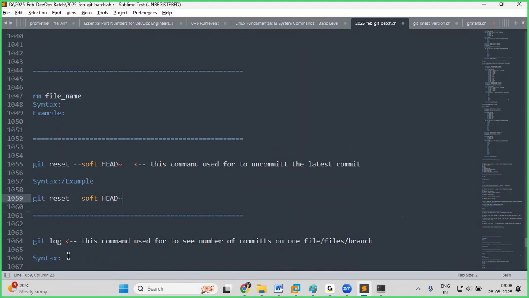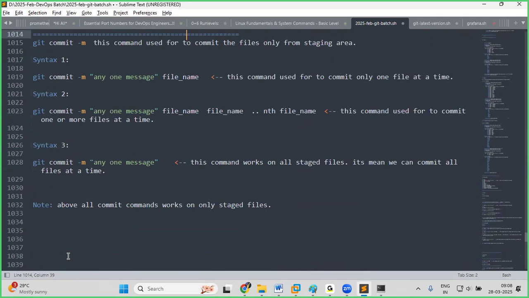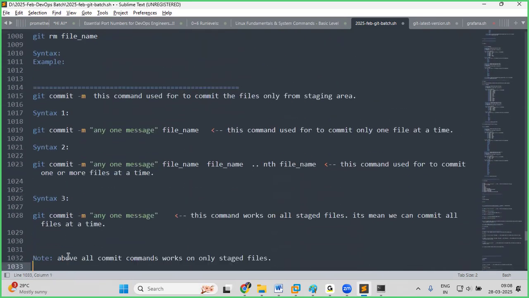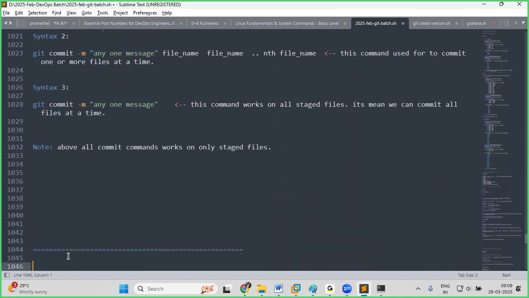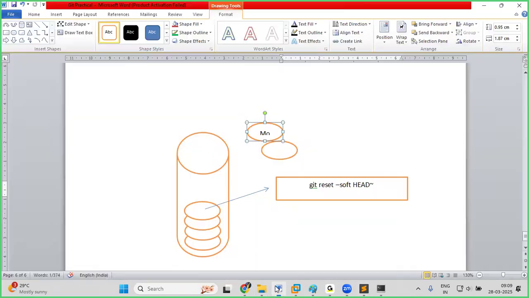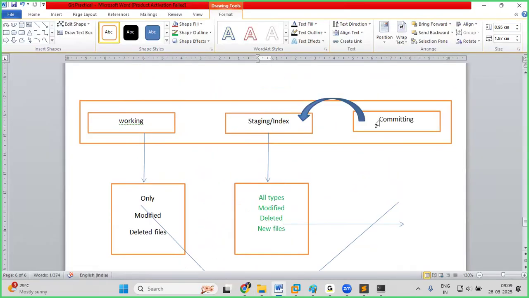But the git reset command works right to left. The git reset --soft command also works right to left.